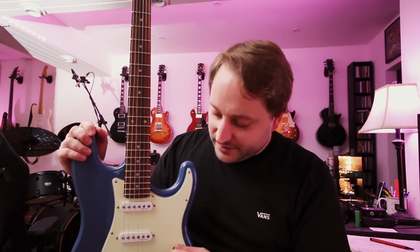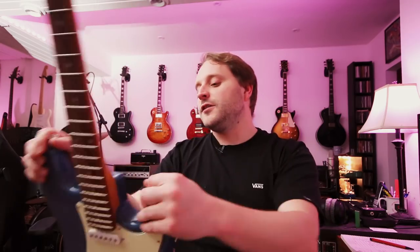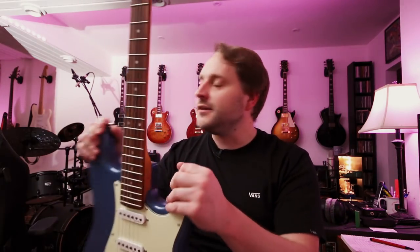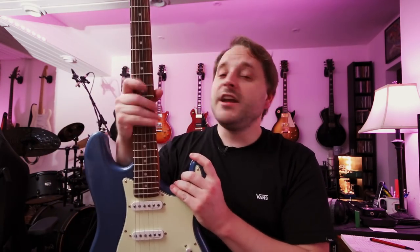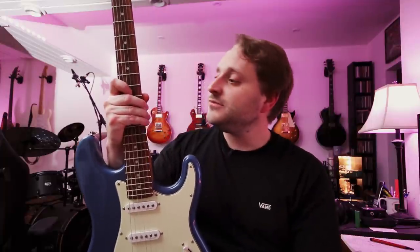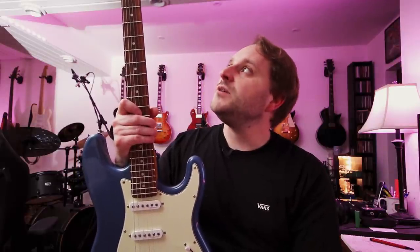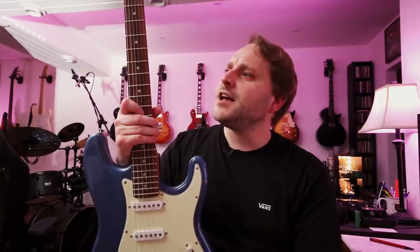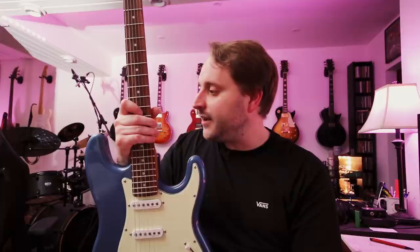And as I said, the setup is great. You don't need to do anything about this. Like I said, I'm always a stickler for locking tuners, but that's me. I don't know why. Maybe I'll change someday. Anyway, great guitar. Another to add to the arsenal. And Harley Benton, you've knocked it out of the park again. And they seem to be really showing a lot of competitiveness in the budget guitar market. So keep an eye out.